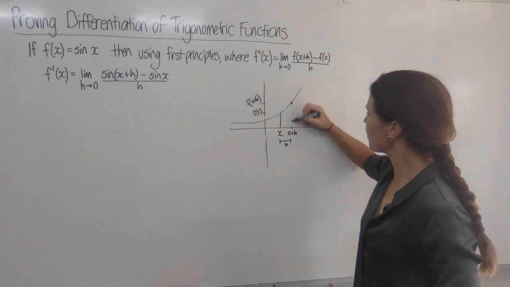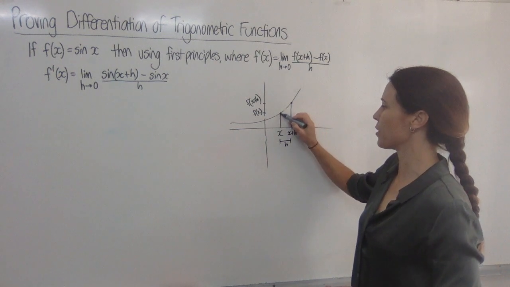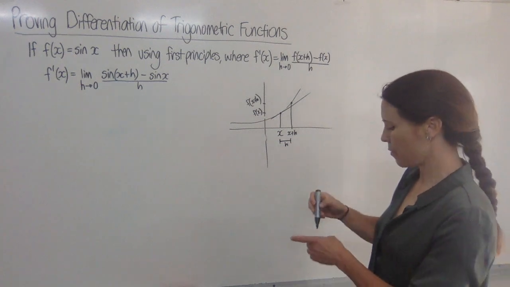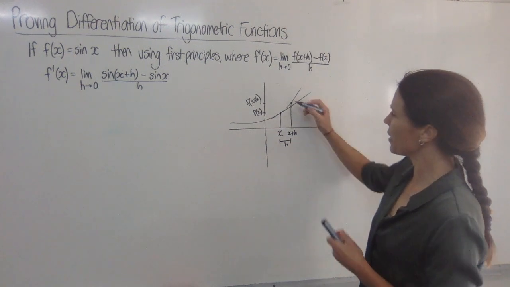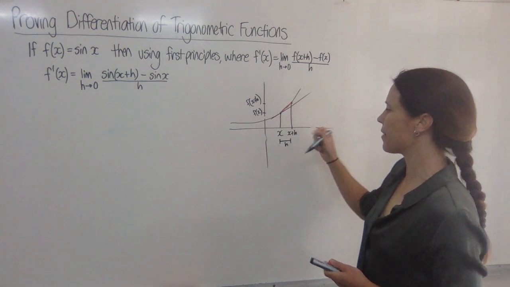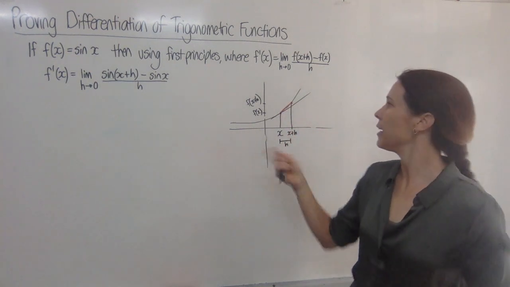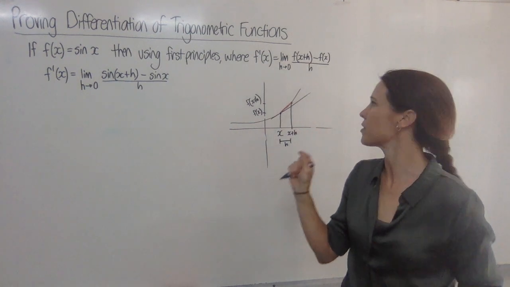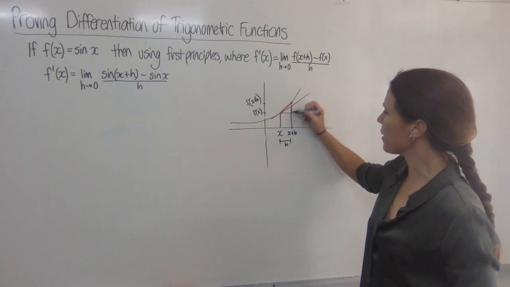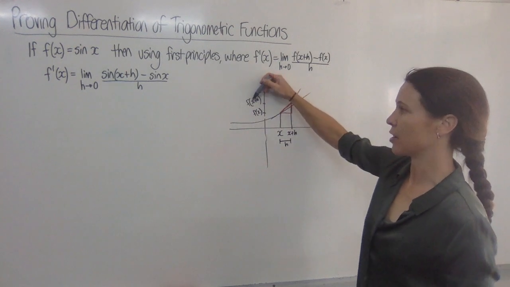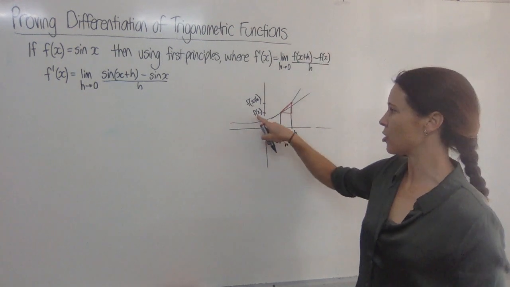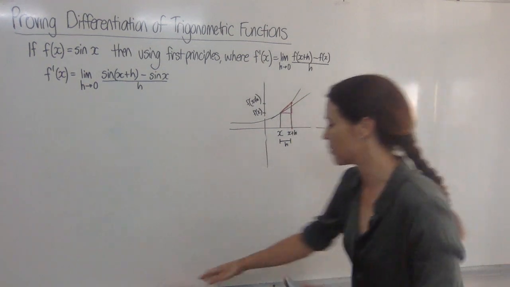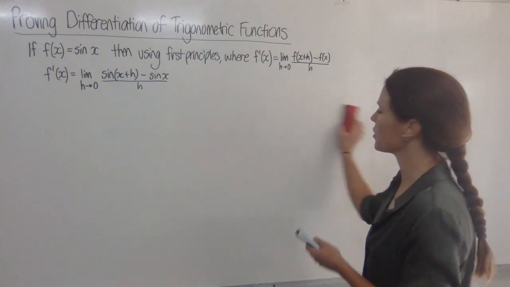And then we're reasoning that if we want to find the gradient of the tangent right here at x, because that will give us the gradient of the actual curve, then we can fudge it a little bit by saying, well, let's find the gradient of this secant here, and then let's make h get smaller and smaller. And that's where this formula comes from. We take the limit as h gets smaller and smaller and approaches 0 of the rise over the run. And the rise is just the function of x plus h minus the function of x, that will give us this distance here, over h, which is the run. So that's where that's come from, and you've seen that before, but a quick bit of revision.